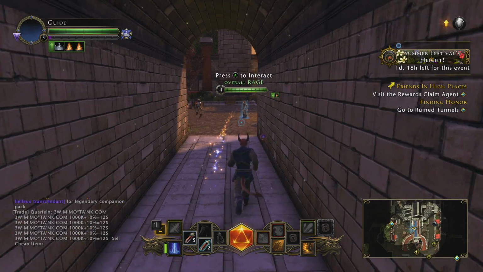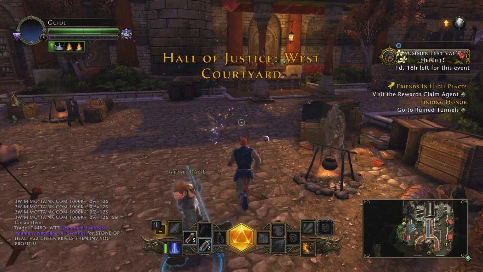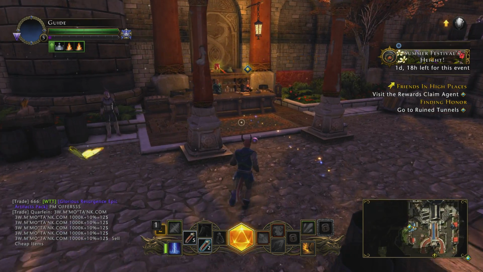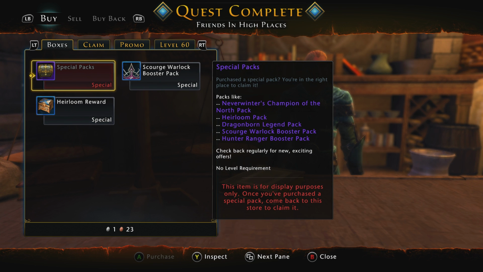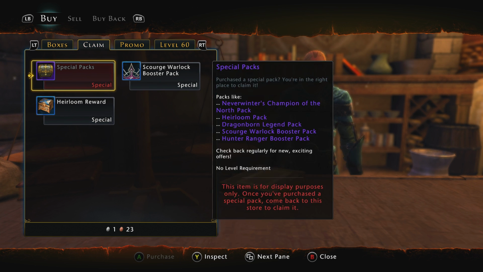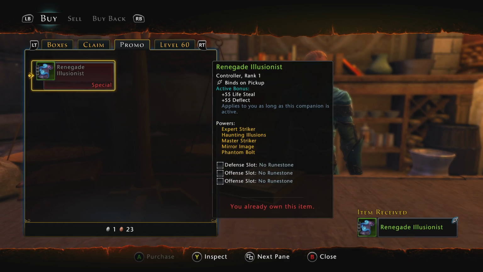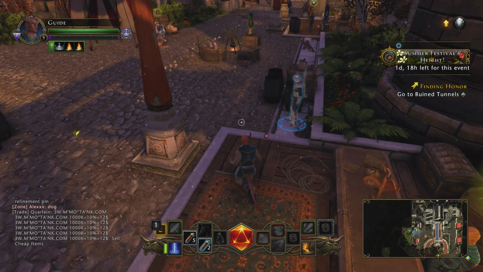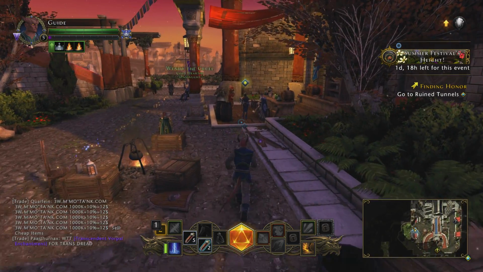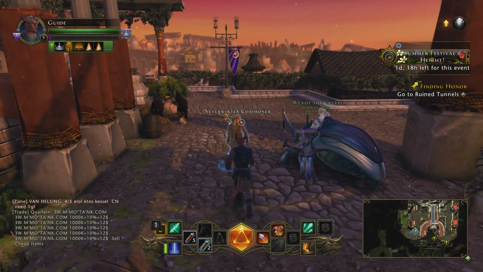You can have a maximum of 2 at-wills, 3 encounters, and 2 daily powers, with 2 personal powers equipped at all times, once you reach the level to unlock that. Now, in the case of me, I have linked my ARC account with my Xbox Live account, so I have a free companion right here that I can use. So I'll go ahead and claim him. It's a good idea to check in with the rewards vendor because you never know what you might have. Sometimes there's special promo items and things like that.